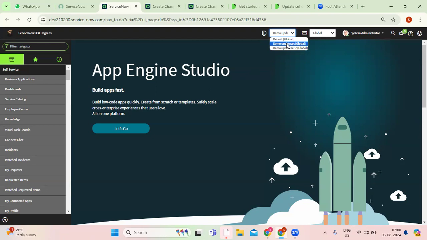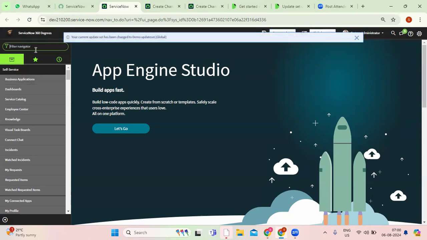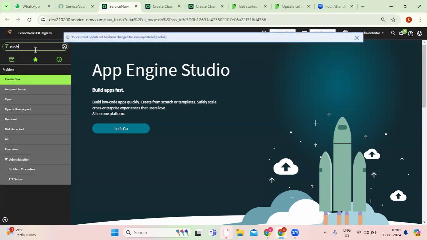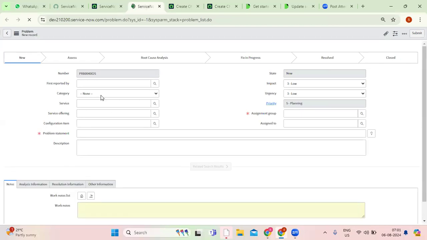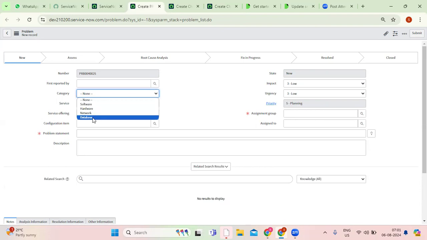Now I will make the demo update set current. I will go to problem, maybe for the category field. There are a few options here in category: software, hardware, network, database. So these are all the options.